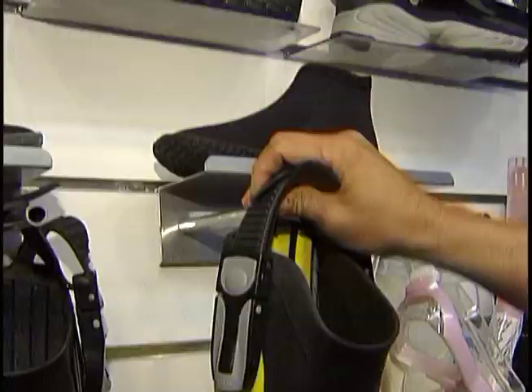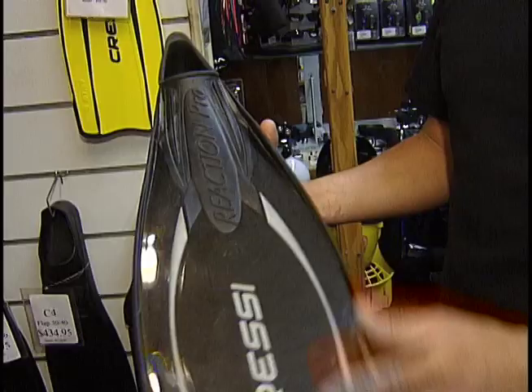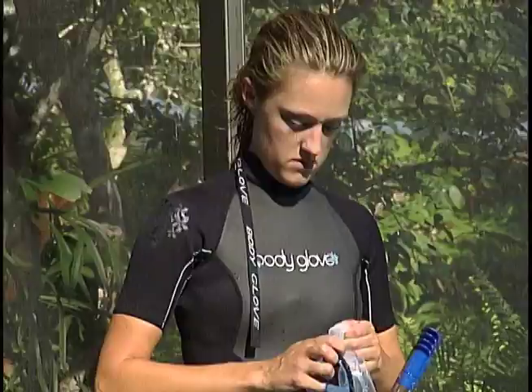There are lots of choices when it comes to fins. For a scuba class, you need a fin that's going to push you through the water with all the scuba gear on. Most people registering for a scuba class take a strap fin. With strap fins, you also need to buy a booty, because the foot pockets are oversized to accommodate one and it gives you protection on your feet. However, in South Florida where most diving is done off a boat, you can use closed heel fins, which we sell quite a few of — just make sure it's one sufficient for diving.